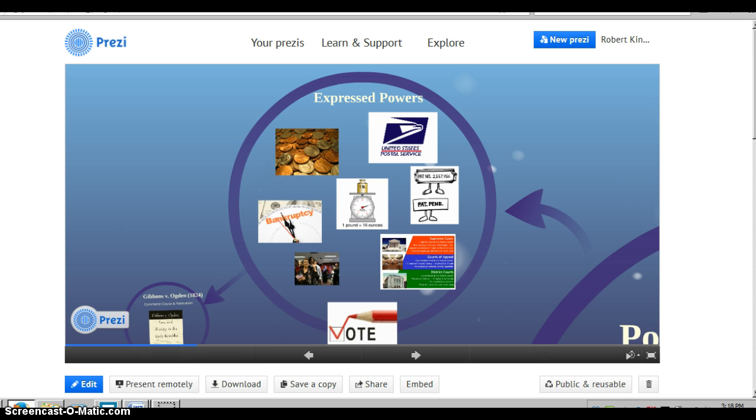Coinage, money, but not paper money, so that'll be an interesting thing. The Postal Service, copyrights and patents to protect intellectual property, weights and measures, very important if you're going to have a smooth functioning economy. Bankruptcy, what happens when things don't go well? Well, there's bankruptcy that Congress can also look at.